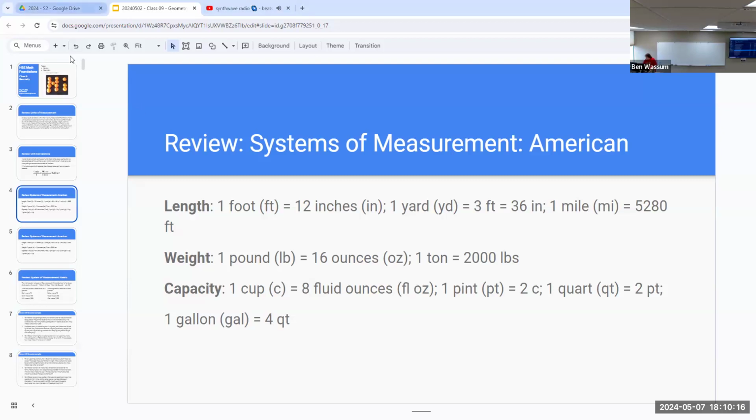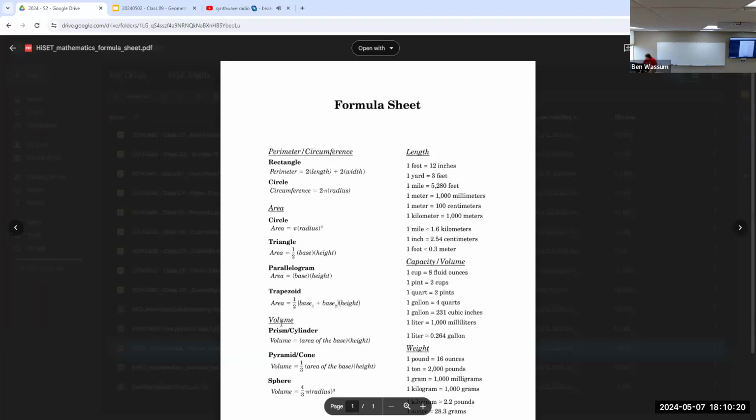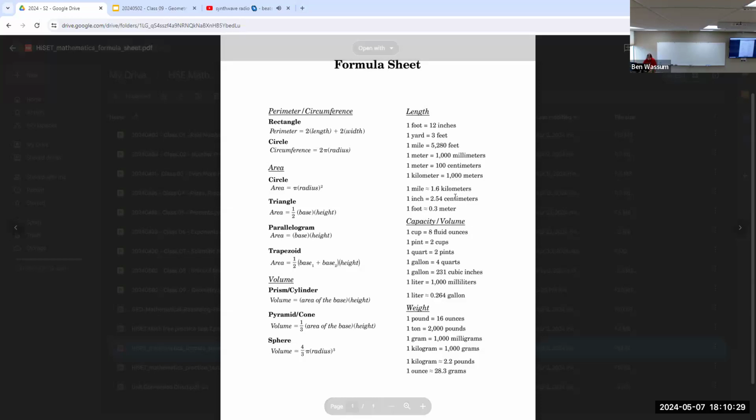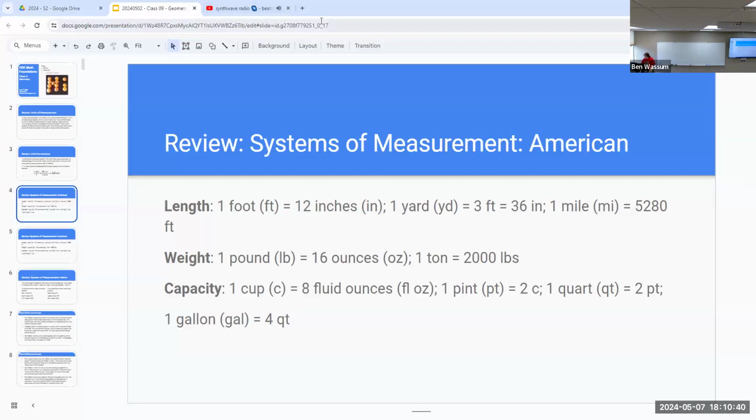you sit down to take a test, for instance, if it's the high set and you're doing it on paper or something, they hand you this. You get all of your units right there. If you're doing it online, anything that is irrelevant is going to be given to you. You pretty much just got to know how to work with it. As long as you understand what it is you're doing, that's pretty much all you're really going to worry about.